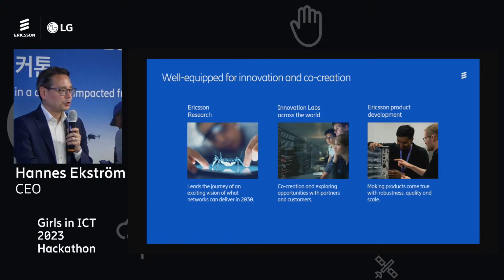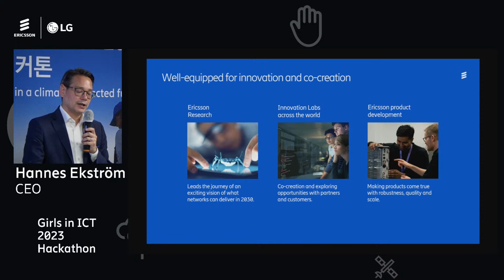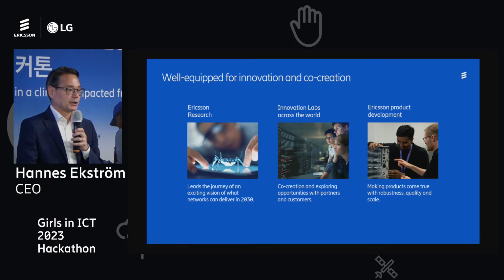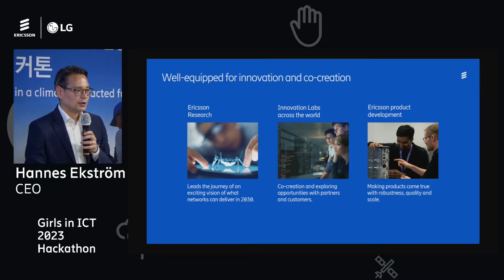Then we have co-creation and innovation labs globally as well. So maybe the biggest investment that we make is in Silicon Valley, where we partner with all the web scalers and all other innovative companies and co-create applications that can be used on top of these 5G networks that we use.